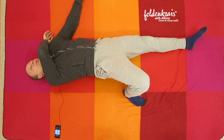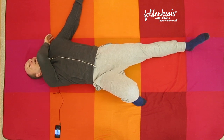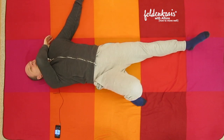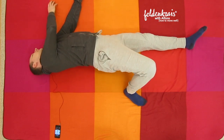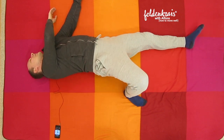Push with the right foot first. Reach with the right hand first. Do variations. Just see what comes to your mind in this rolling. Rolling to the left. Keep your right knee towards the ceiling, please.